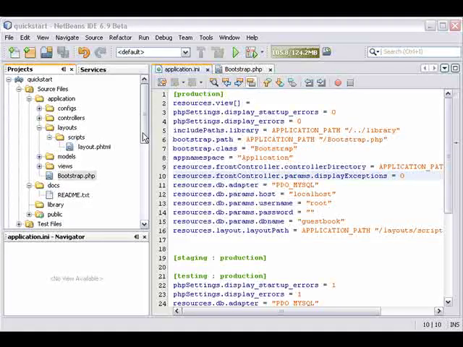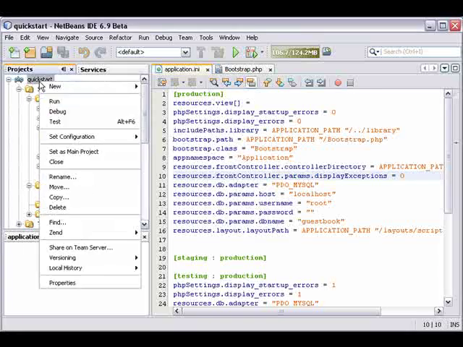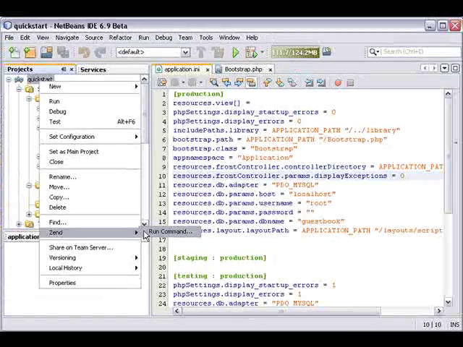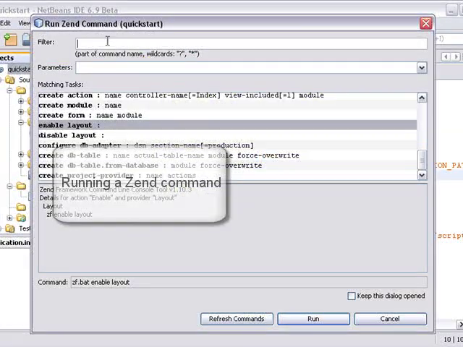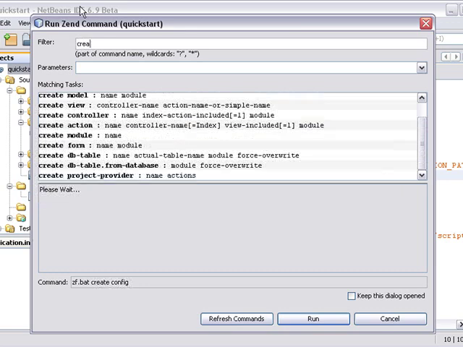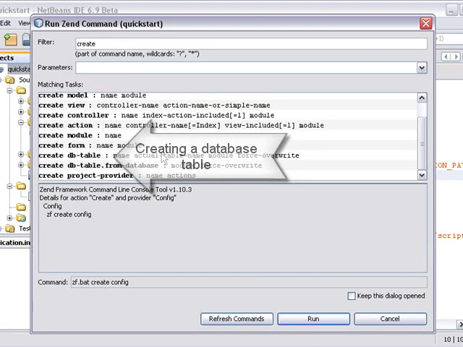Now I'm going to run a Zend command to add the table data gateway. I right-click on the project node and choose Zend Run Command. A dialog opens with all the Zend commands. Now I type Create into the filter field. This shows me all tasks that begin with Create.